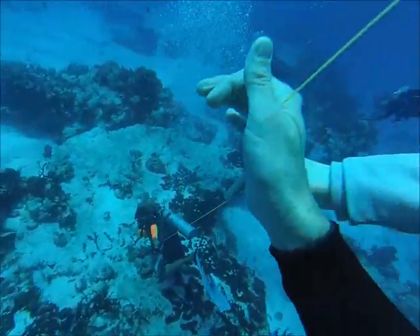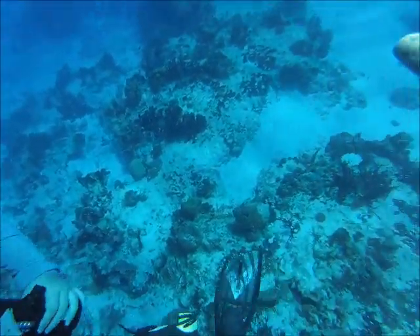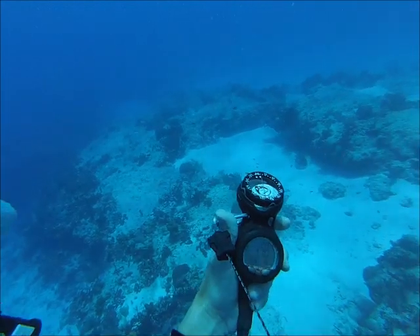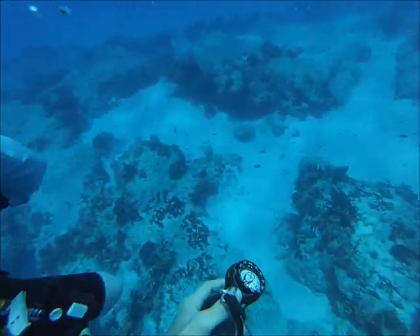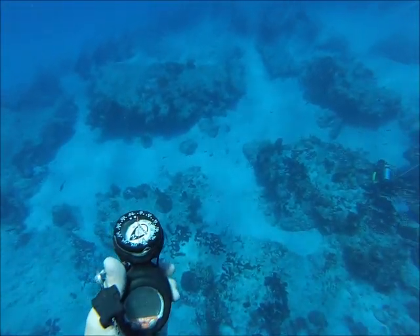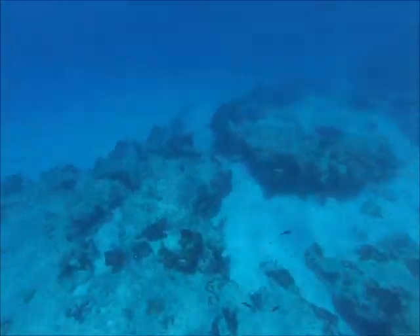We're going to head up now — our air is getting low enough. Moving her around trying to get positioned correctly. Coming up — I'm holding on to her and holding on the line, but there's too much current for us to both hold the line at the same time. She's holding on to me. We're getting further and further away and pulling that line down horizontal instead of going straight up. Normally you're just using that line as a guide and not to actually physically hold on to. That's kind of the end of the dive — it was about 45 to 50 minutes. We've come up, made our ascent, and we're doing our safety stop.